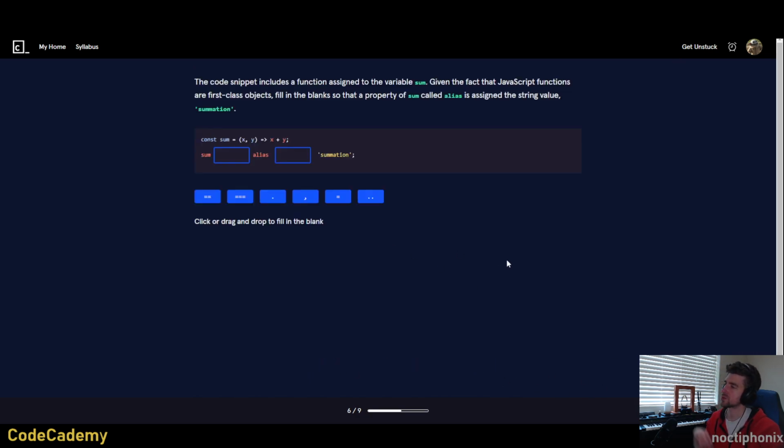Yes, indeed. Okay, so the code snippet includes a function assigned to the variable sum. Given the fact that JavaScript functions are first-class objects, fill in the blanks so that the property of sum, called alias, is assigned to the string value summation. Okay, let me see if I can order that in my brain. So constant sum equals these two parameters within this function, so x plus y.